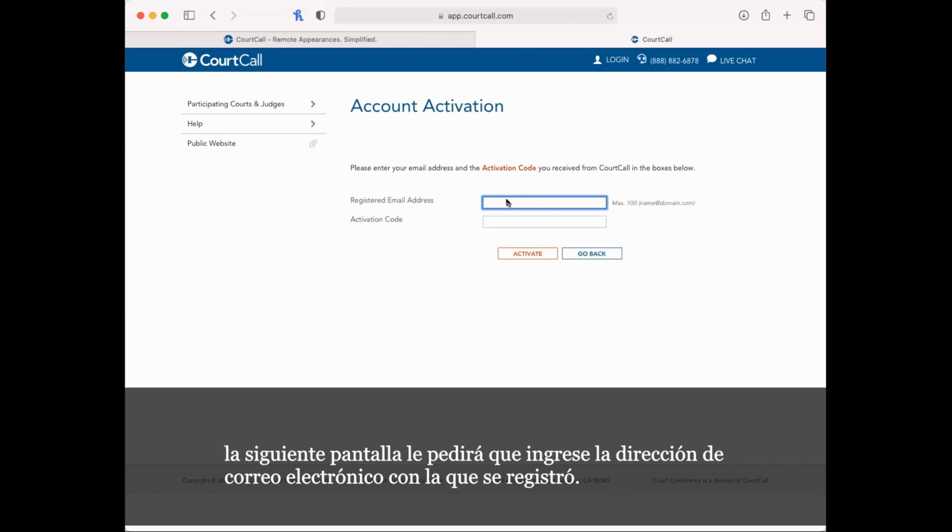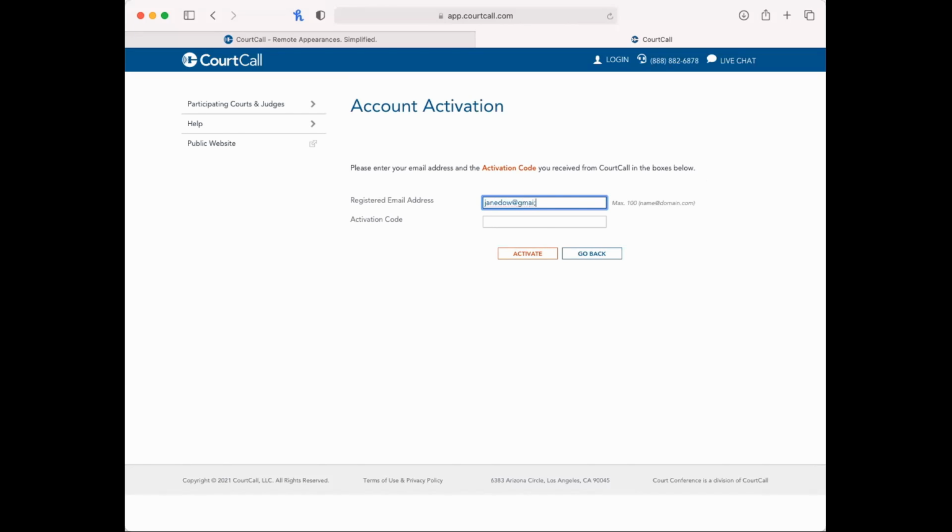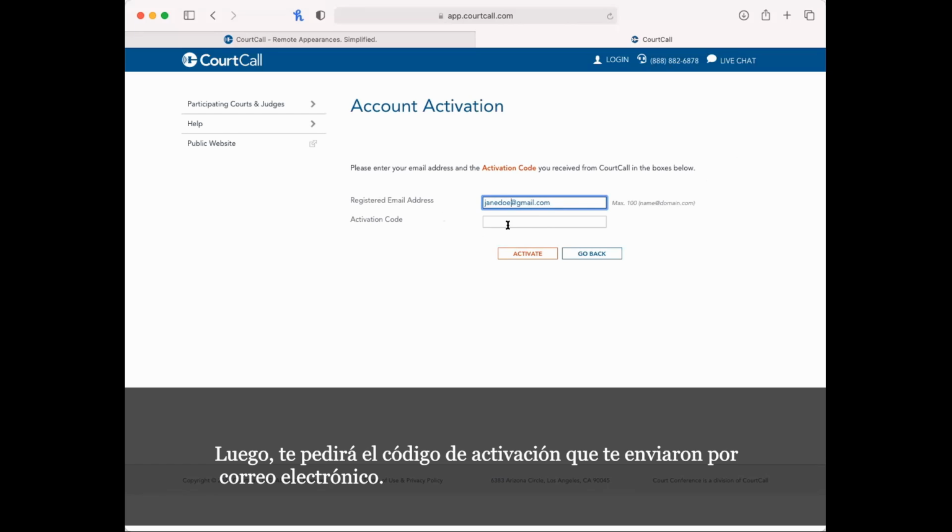The next screen will ask you to provide the email address that you registered with. Then it will ask you for the activation code. This is a unique code that was emailed to you at the email that you provided when you registered your account.